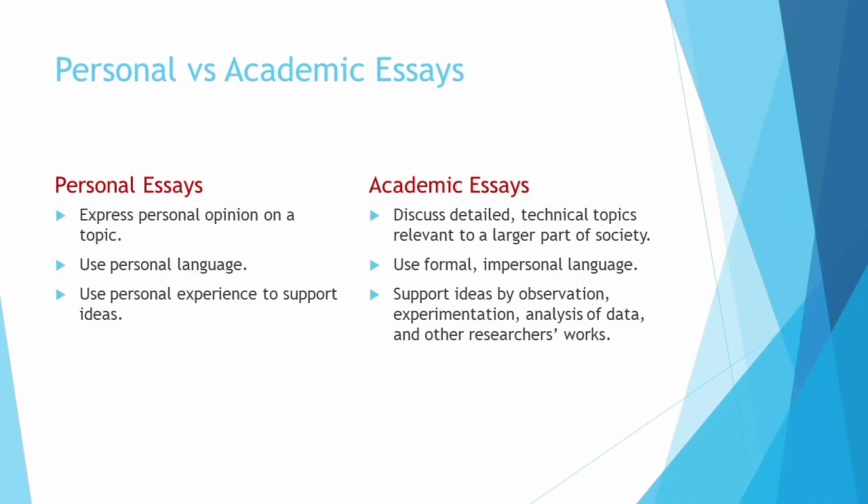Now, let's speak about the differences and similarities between personal versus academic essays. These are the kinds of essays that we write at school or in general English classes. And in these essays, you express your personal opinion on a topic. They may give you a topic, there may be an examination or a composition, or you may need to choose a topic yourself. While writing about the topic, you use personal language.